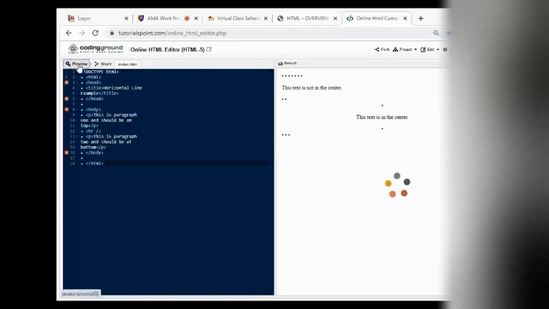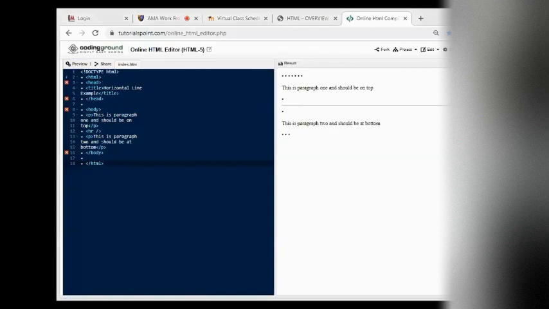Okay, let's preview. As you can see, the HR element causes the browser to display a horizontal line in our document. HR again does not use a closing tag. It has no partner, only an opening tag. For example, you want to give a line between two paragraphs. Just like in our example, you do not need opening and closing tags. There's nothing to go in between them. That's the function of our HR tag.